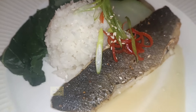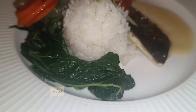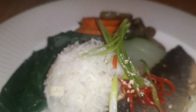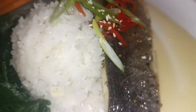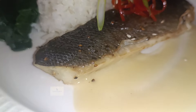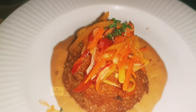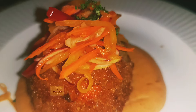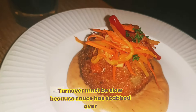The branzino was a nice piece of fish, but the plating was poor — the rice was just clumped from a scoop. This is not premium suite restaurant quality plating, though the fish itself was tasty. Royal Caribbean has a bad habit of using cheaper ingredients than what's listed on the menu — this one was listed as basmati rice but they served regular long-grain rice. The fish cake, on the other hand, was trash — not a great appetizer, just a lot of mediocre filling, hard to describe because it was so unremarkable.